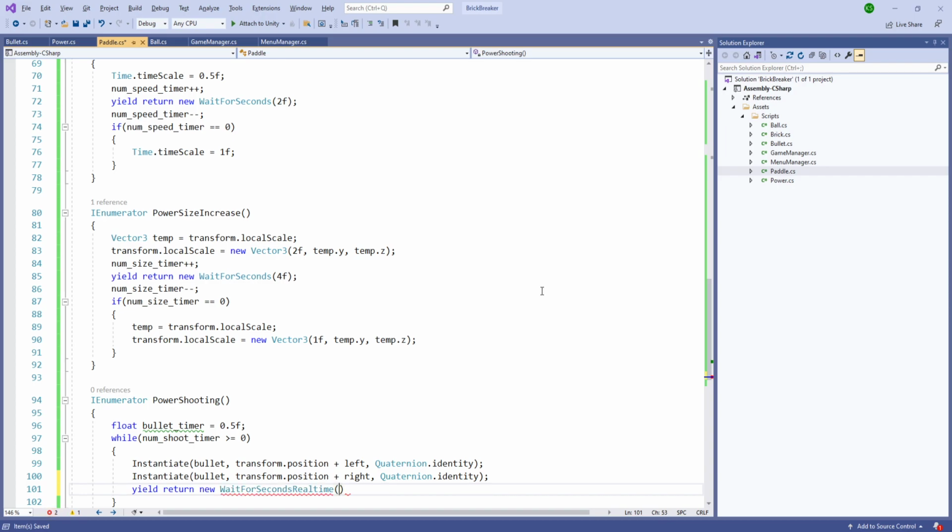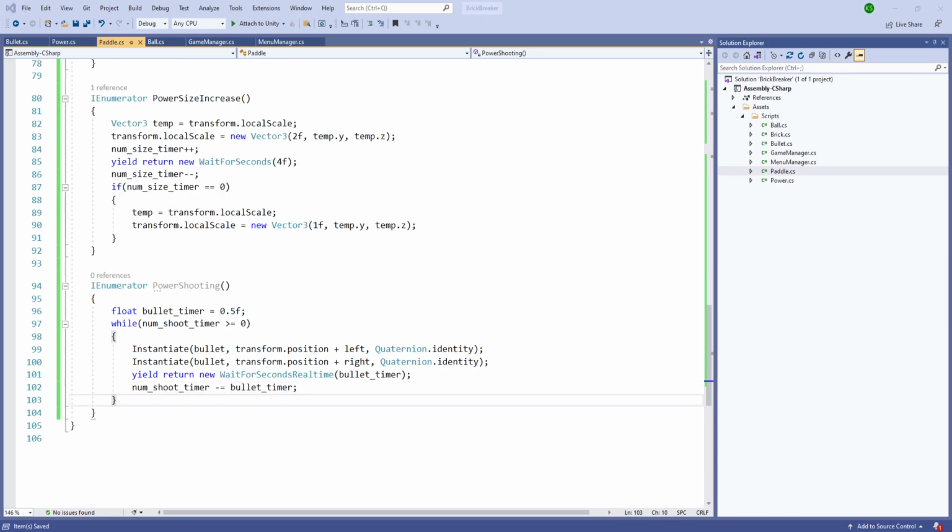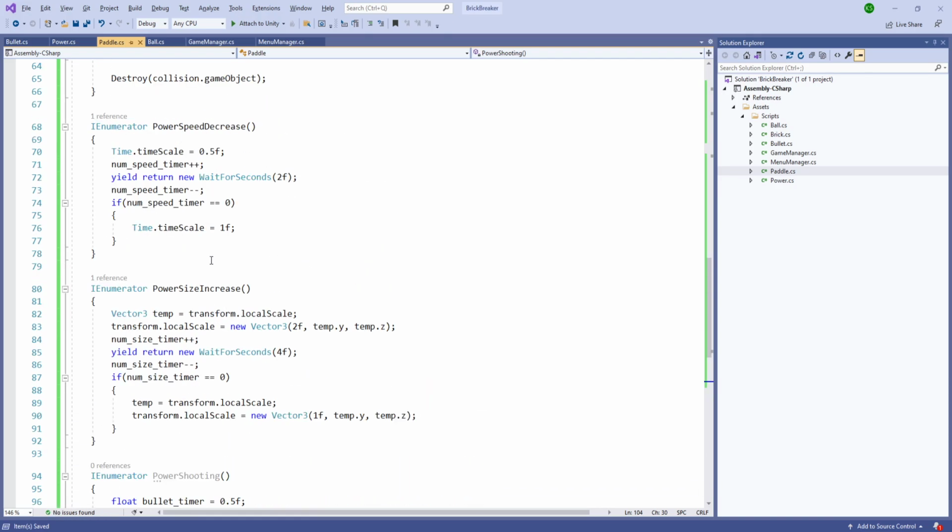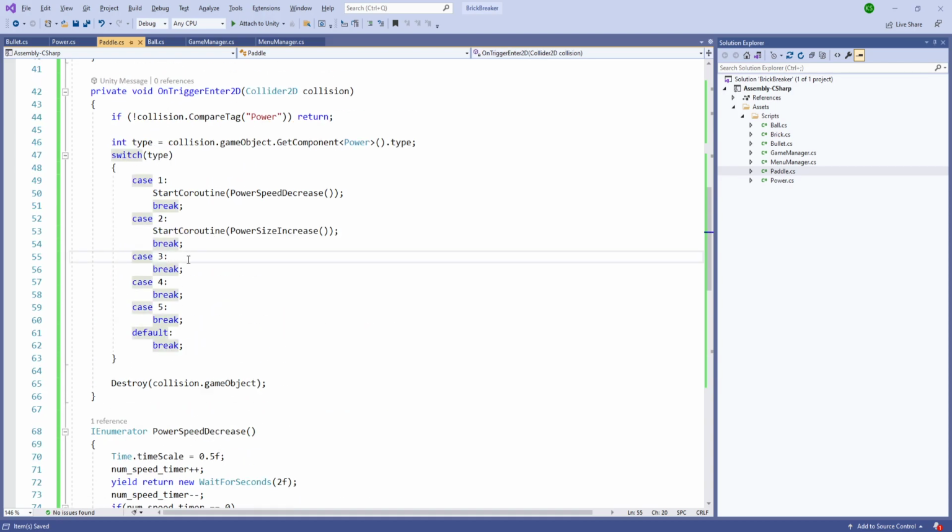New WaitForSecondsRealtime, set timers and decrease the shoot timer of bullet. After doing that, in the end, we need to reset the shoot timer. So the number of shoot timers is 0f. And it's going to be for case 3.